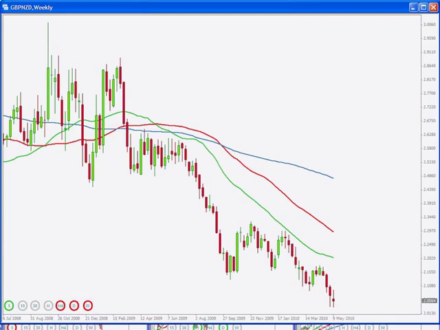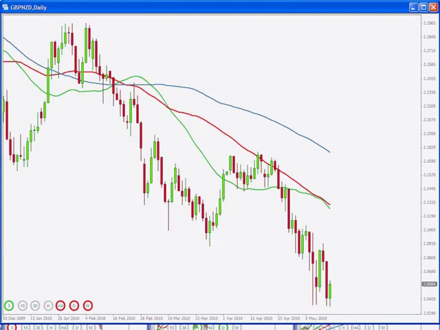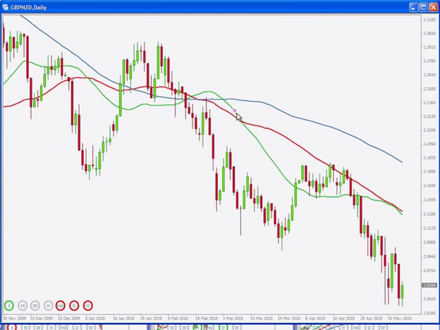Let's see what's going on the daily. All right, well, way too many crossovers there. Okay, almost a crossover there. Price certainly breaching through the moving averages. No, I don't think this is a trend I would like to try, as per the 3 SMA conditions. So weekly and daily are out of the question.